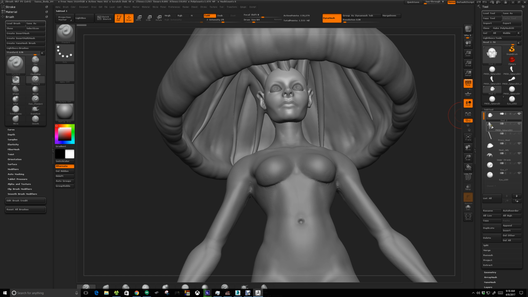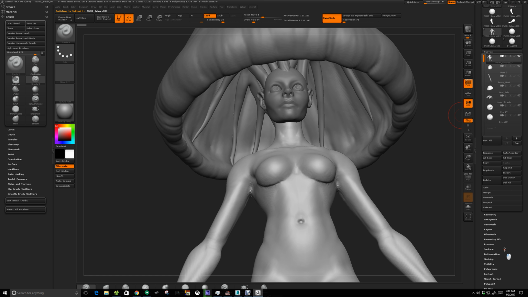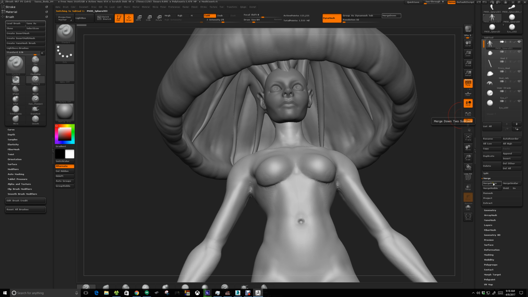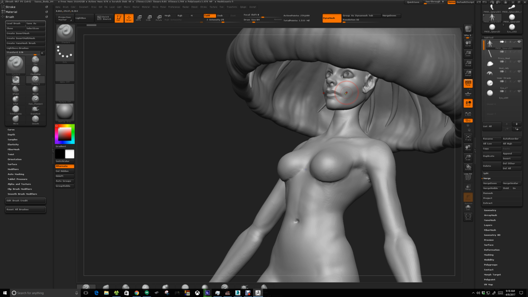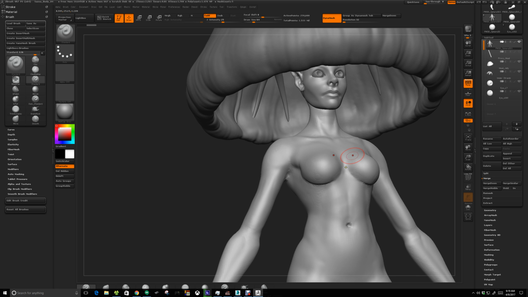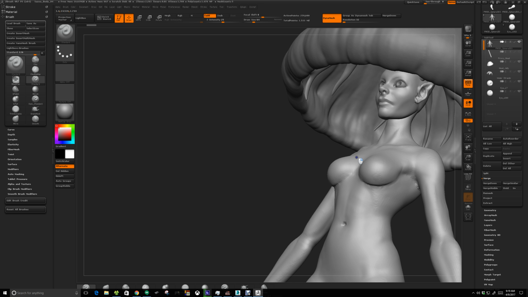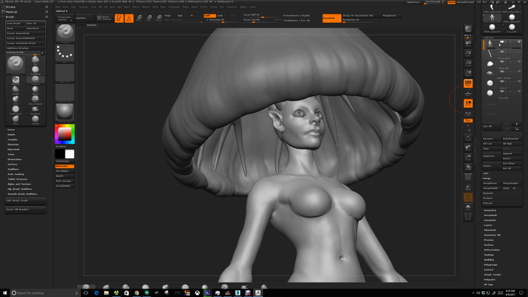If I look at my layer stack, you can see my head is above the body. Let's rearrange that. I'm just going to move the head down, select the body, go to merge, and merge down. Hit OK. So now the head and the body are one, and you see it didn't change the resolution of the body, and that's what I want. I'm not going to remesh this. I'm going to leave it as is. So this is going to work out great for when we do our retop.